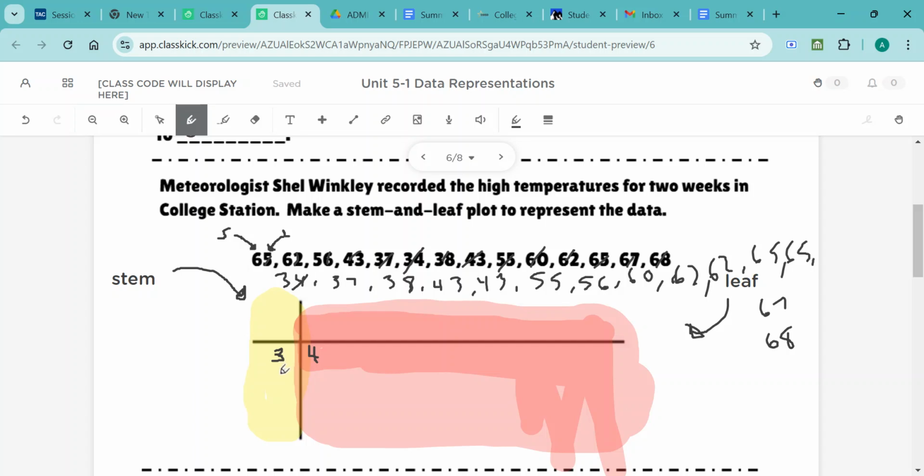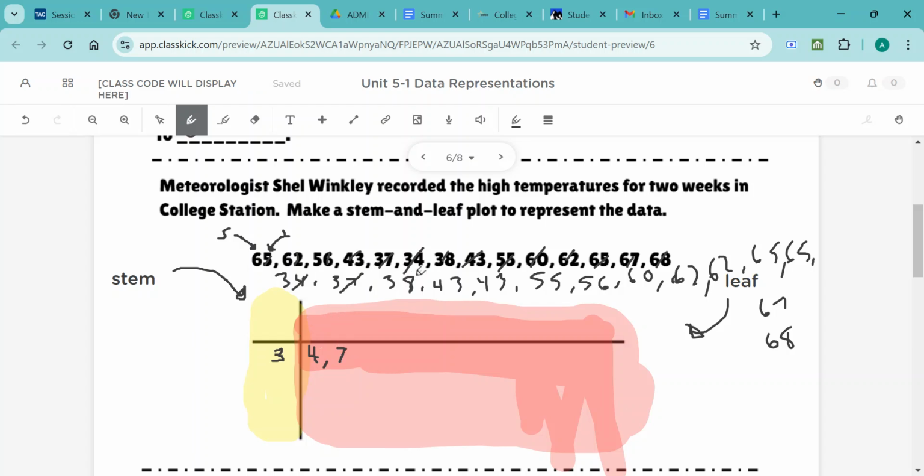So you may think, now I'm going to put another 3 and then put a 7. You don't actually do that. You use the same stem. So I still have my 30 stem right here. I'm going to just add a comma. Sometimes we don't even add a comma, depending on the stem and leaf plot. Then I'm going to have a 7. And now I'm representing 34, and I'm representing 37.